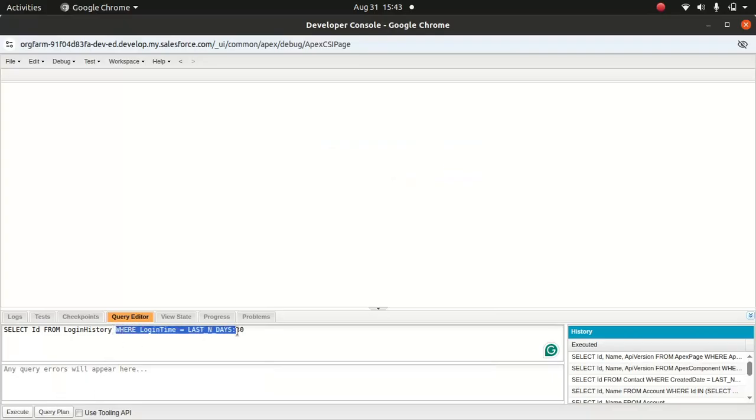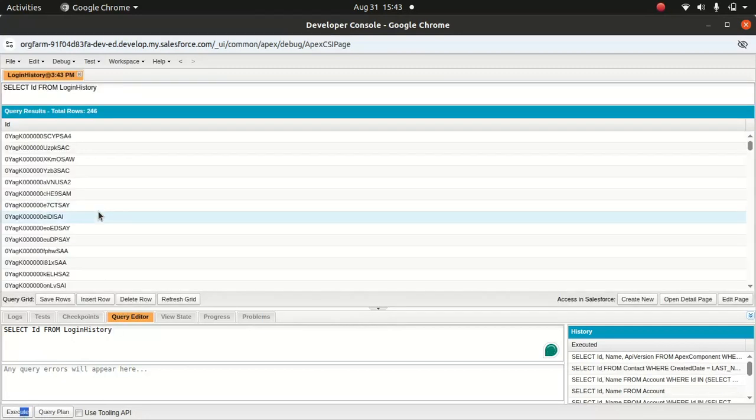Now let me run a very simple query here. So you see, select Id from LoginHistory, right? It returns the Id from login history without any filter condition. That means there's no index, right? It did an entire table scan. And if you have done any kind of SQL operation in Oracle or SQL Server, you know that a table scan is not really great because it's going to scan the entire rows. And if your table contains millions of records, then it's going to scan the entire record set, which is not really great in terms of performance.